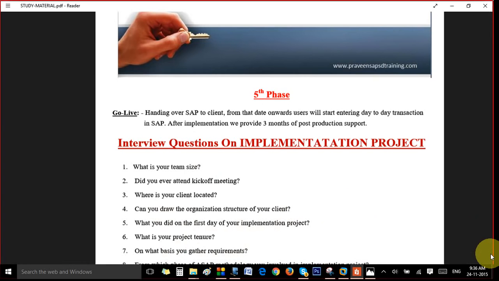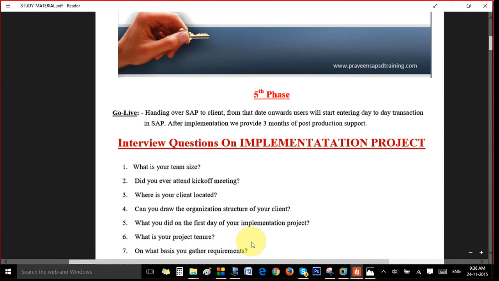Yes, but then on what basis will you gather it? And what the process owners tell you about the processes. No, we have a database, right? A question and answer database, a questionnaire. Yes, on that questionnaire database we collect the requirements.